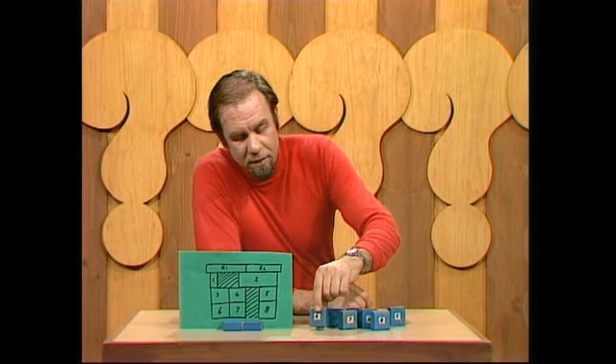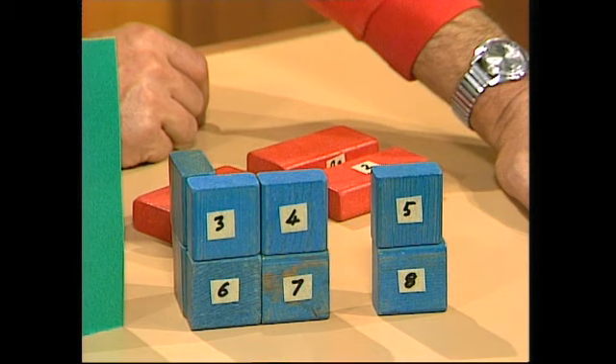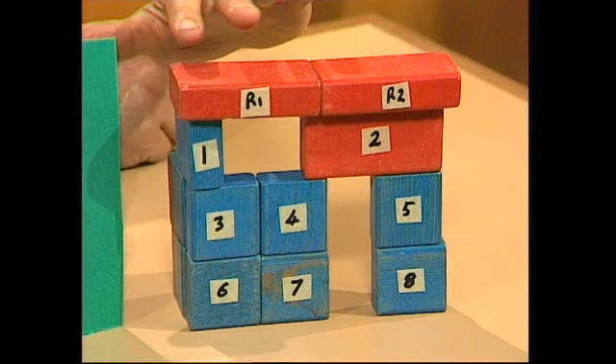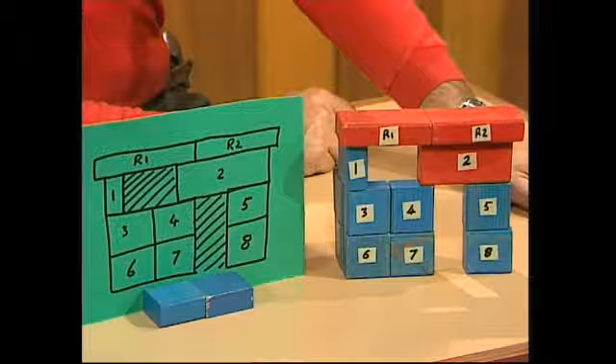All the stones, of course, were rather like children's blocks. Working from the plan, they were simply placed back in the right orientation and the right relationship to each other. So there, with stones six, seven, and eight, you've got the bottom row. Then the next row was added, and the next row, leaving room for the window. And finally, the roof was put in place. There would have been the other walls as well, but we've only shown the front. And you can see, comparing it with the plan, we've got Cook's Cottage recreated across the world.